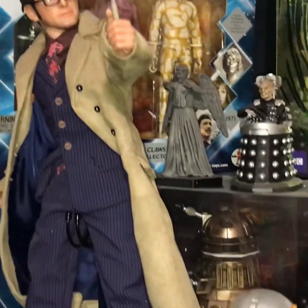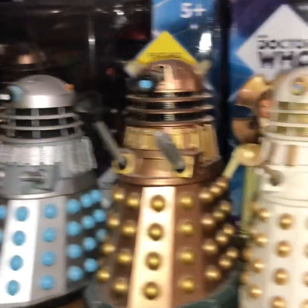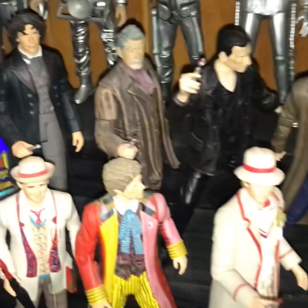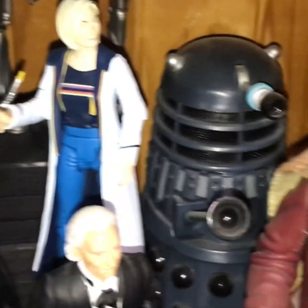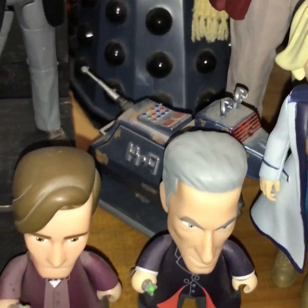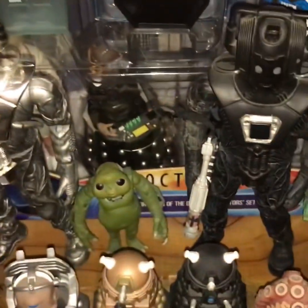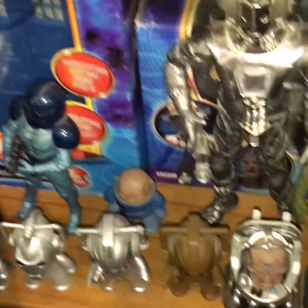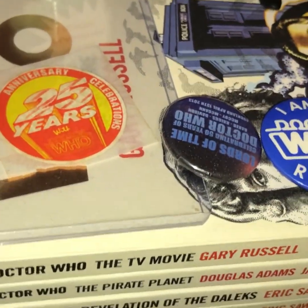On this bookshelf I've got my Doctor Who collection — well, some of it, there's more in another room. There's my Big Chief David Tennant Doctor figure, a lot of boxed figures, all my Daleks, all the Doctors, and the Cybermen underneath. There's also a talking Tom Baker Doctor, and the minifigures — all sorts on this bookshelf.